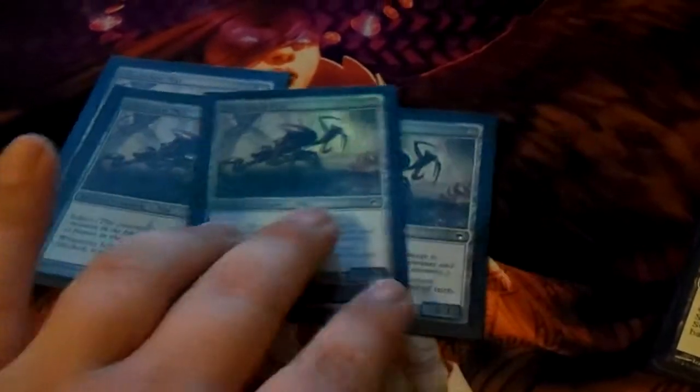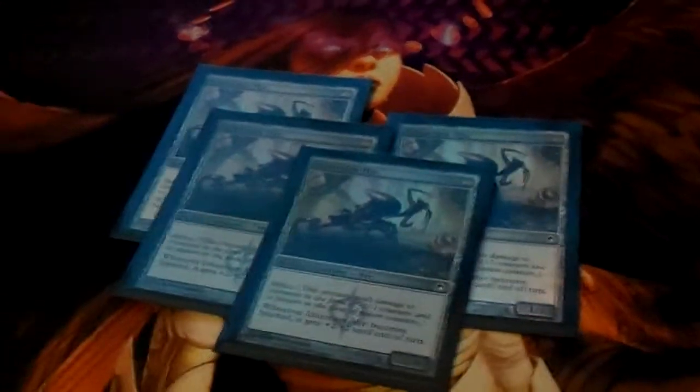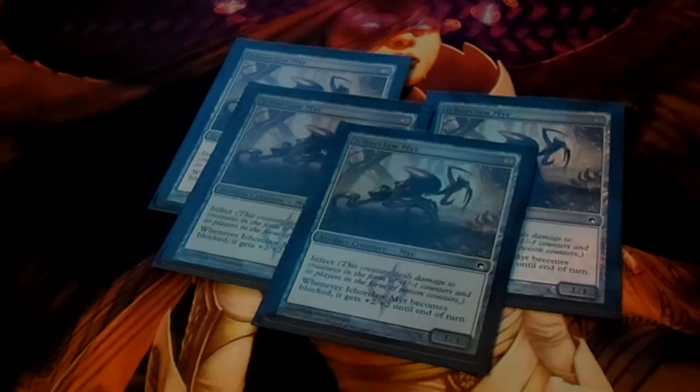Next up, we got Ichorclaw Myr, which is a 2/2 for 2 colorless. But if it blocks, it gets an additional +2/+2, which is pretty dang good in Infect, I would have to say.